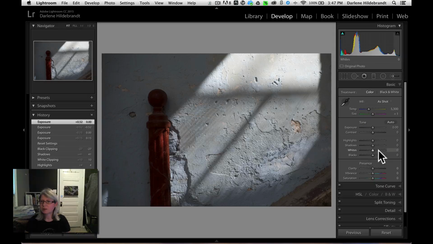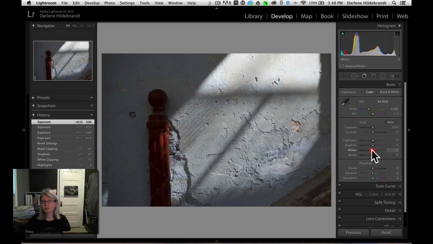Okay. So with this guy, take a look at what happens when we adjust some of the other sliders. Okay, so I mentioned each one adjusts a different area on the histogram and a different tonal range of your image. Okay, so exposure is affecting only the midtones, and you saw what happened with the histogram when we dragged it left and right. Let's watch what happens when we do the white slider. Okay, so again, look at the histogram. It's highlighting that bit on the far right.